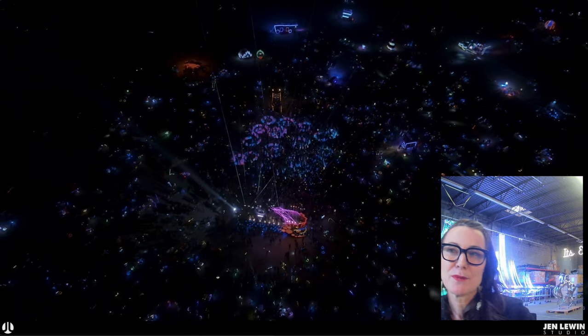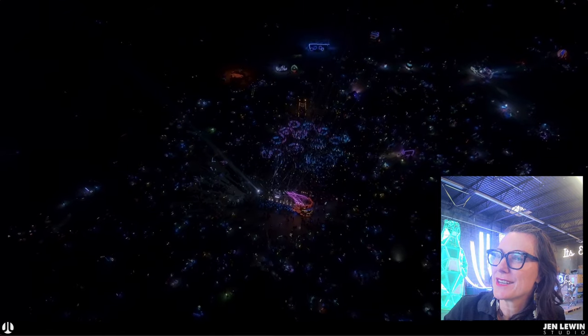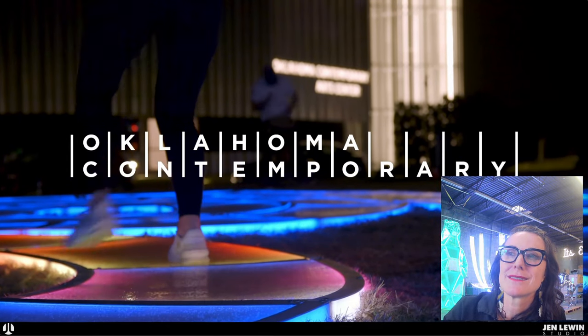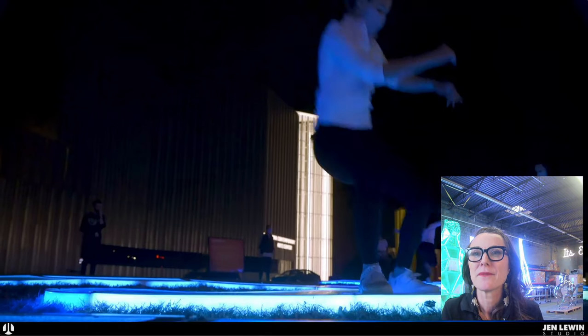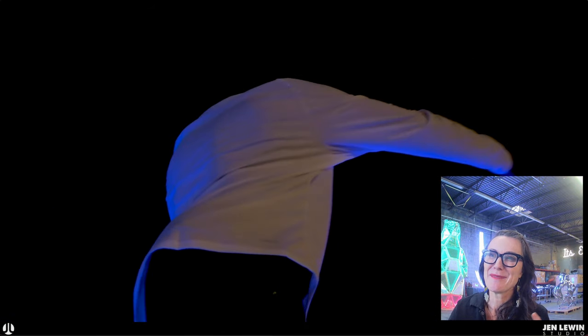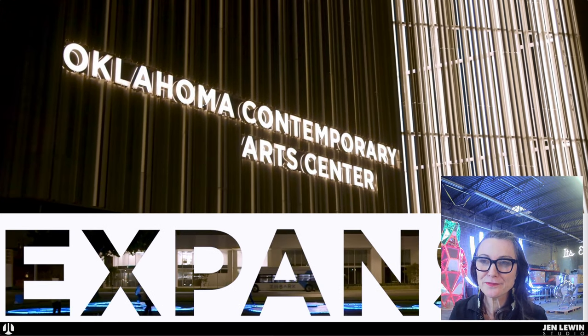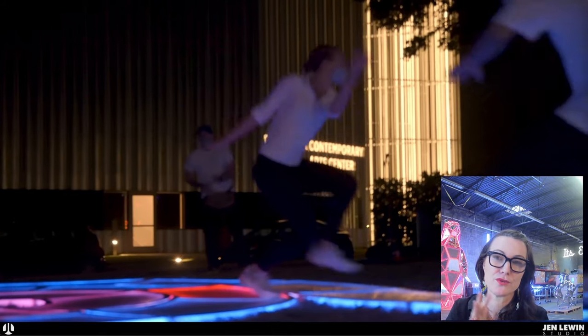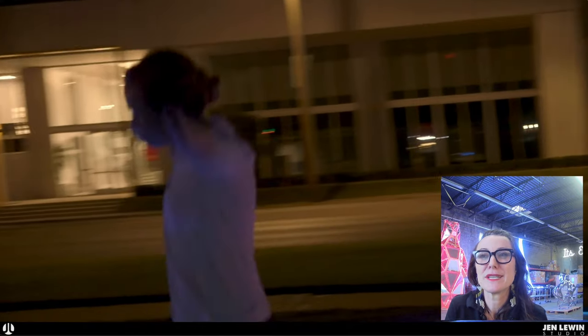One of my most favorite things that happens with my work — it doesn't happen very often, but when it does it's the most exciting — is that my work can lead to the creation of other artwork. During Shelter in Place, we had Aqueous at the Oklahoma Contemporary, and a dance troupe choreographed an entire modern dance piece as well as custom poetry about the work and produced a film. This was at a time when we were all indoors, and they did this outside — it was really inspiring for me to see.